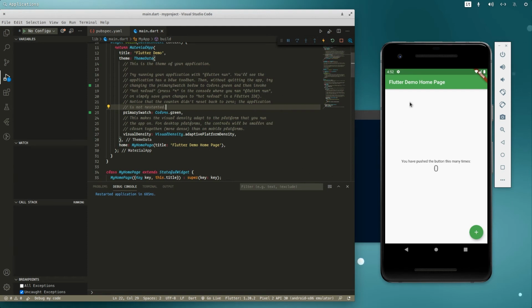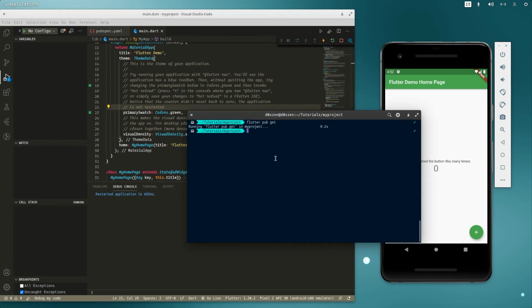And another thing that I want you to know is how you can build your package. So sometimes you may want to install your application on your physical device without running it in debug mode.